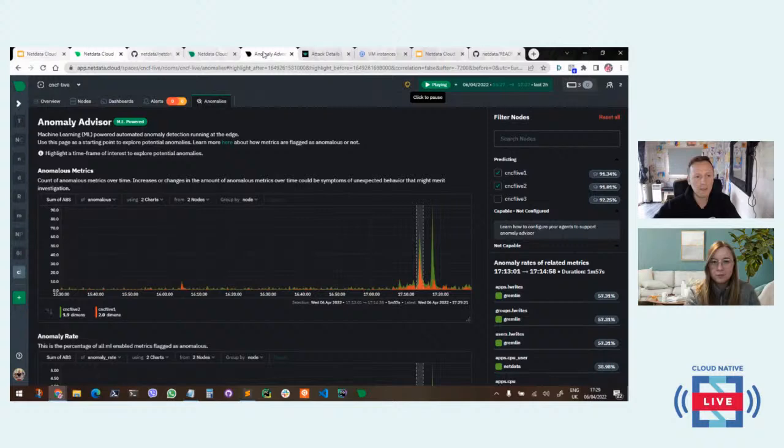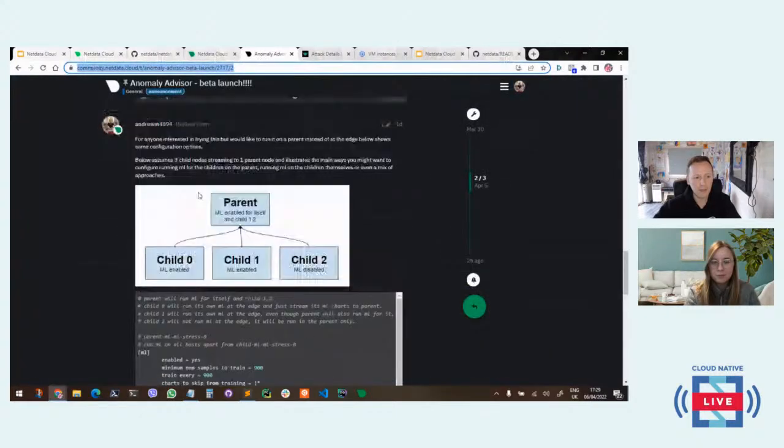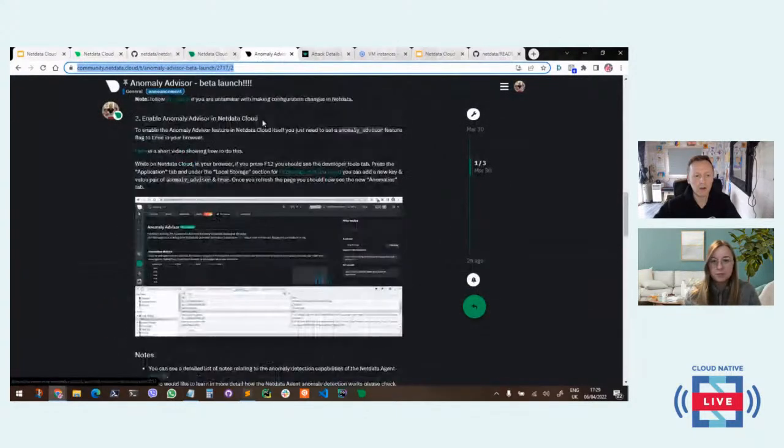And there will be lots more details in here in terms of how you might configure health. You could configure an alert based on the anomaly rates. You would have to configure it as a custom alert, which isn't that hard, but it's not out of the box just yet.